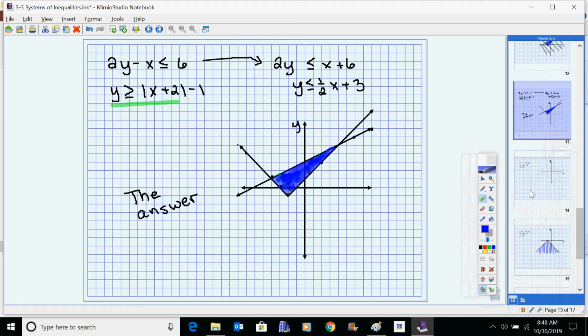All right. And then we have another one, I believe. Which one? The straight line? It starts at 3. 1, 2, 3. At the y-intercept and then up 1 over 2. So that's where this one came from. And this one is below. This one, the vertex is at -2, -1. And it is an absolute value function, so it looks like this from our previous work. And above, so it's just this little shaded region right here.